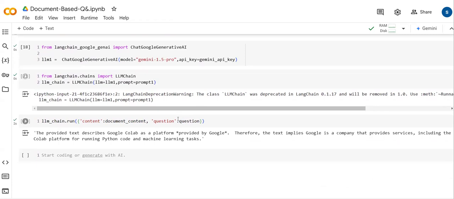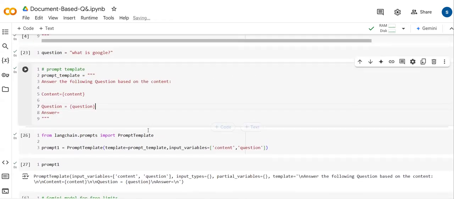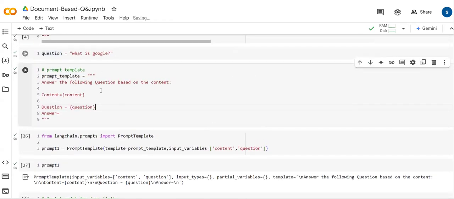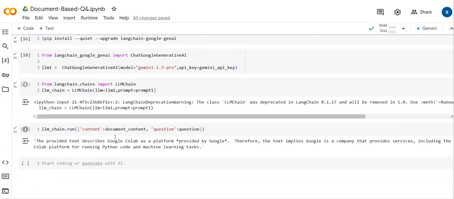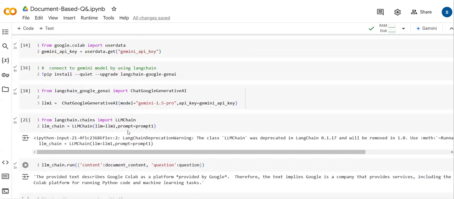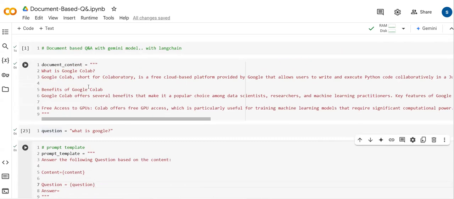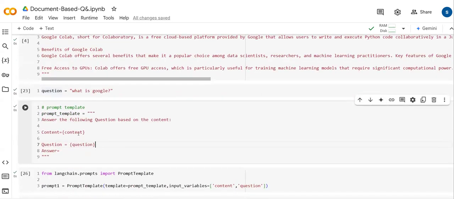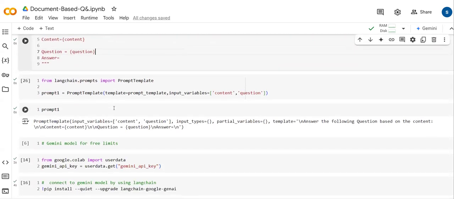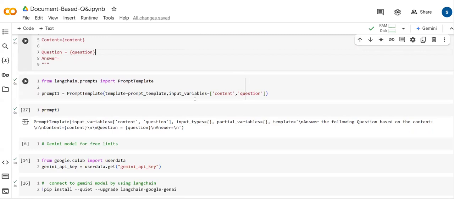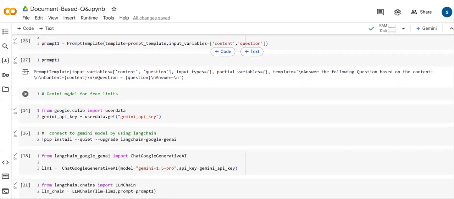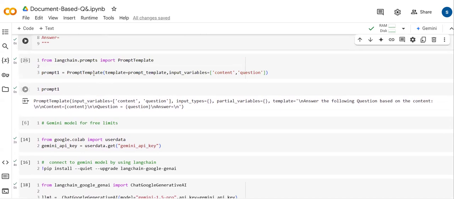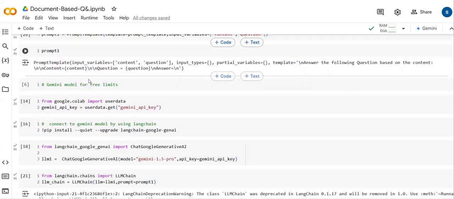For our example, we provided this as a question, so that will be placed here. And in place of content, the document content we are passing, that is nothing but this, so that will be placed here. That's what happens whenever we pass these two to this prompt. Then after, by using this prompt, we need to communicate with our model, right?